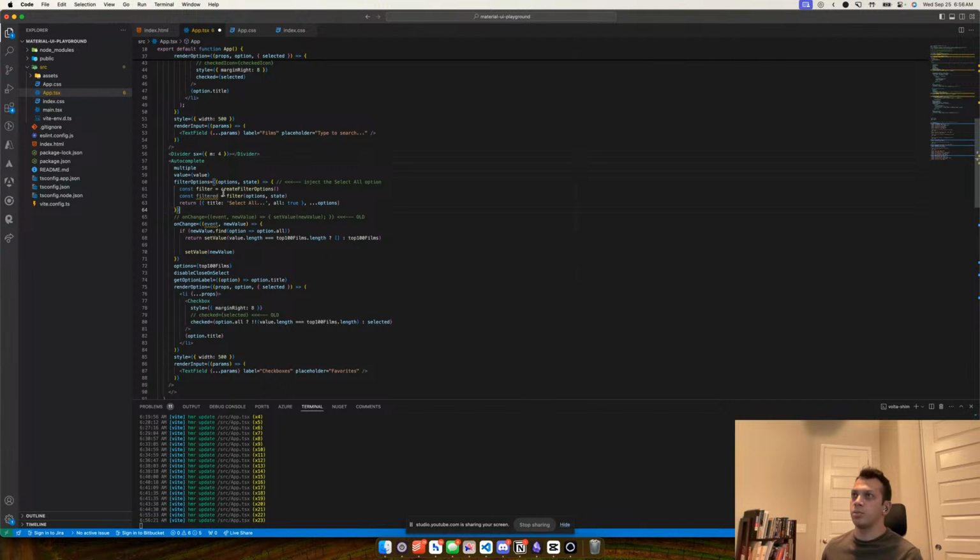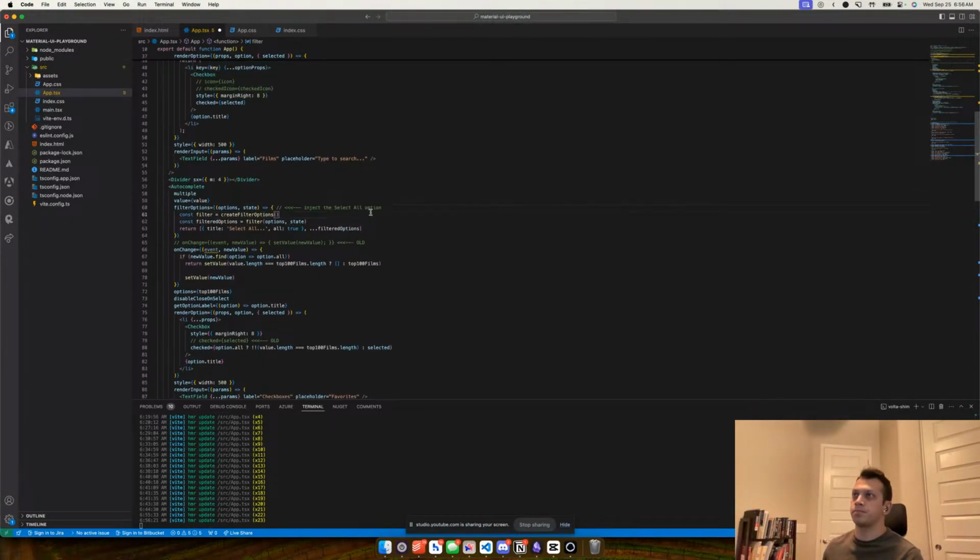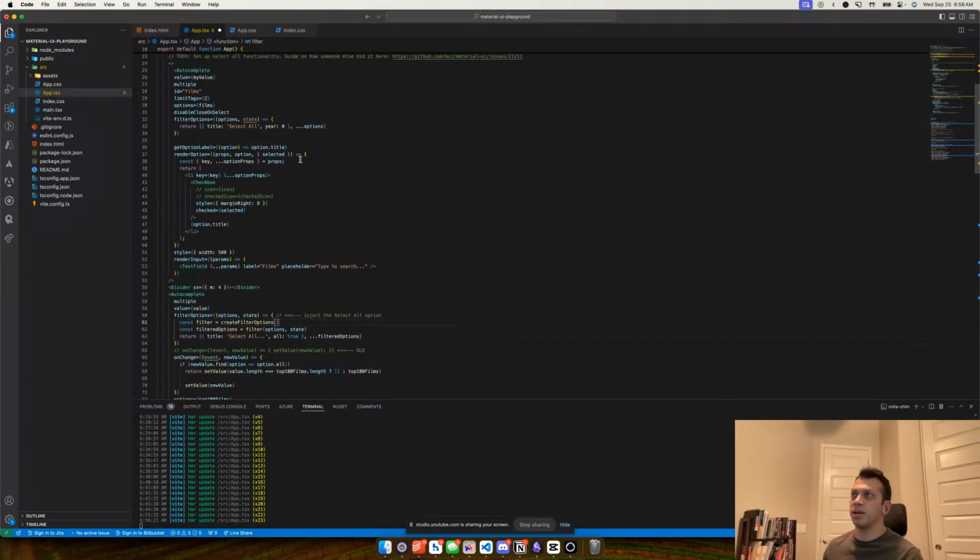So on the autocomplete below, I've got filtered, or filtered options is really what this should be called. And on the one below, I have the same exact setup, state coming in.